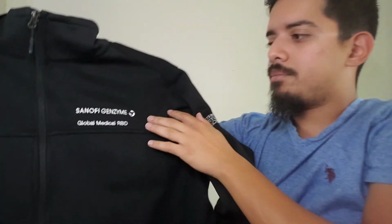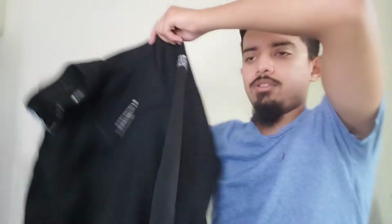Now I'm gonna do my best to try and get this embroidery off because if I can, it should be a very decent sale. This is an amazing shirt, size large, and it was only $3.99, so $4. And right about now is a pretty decent time to start stockpiling on stuff like North Face and whatnot because we are going into fall and winter. So this stuff's value will slowly rise.